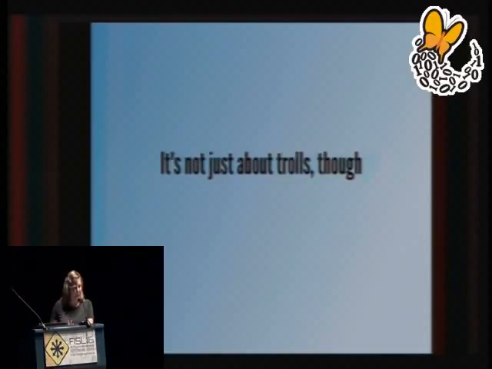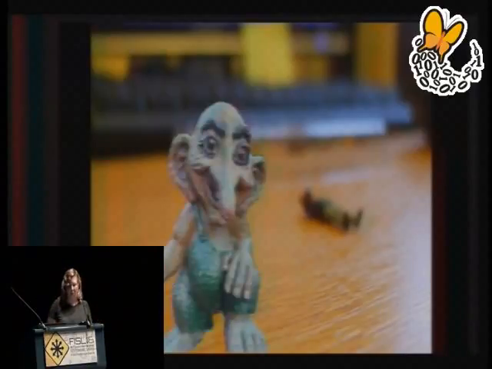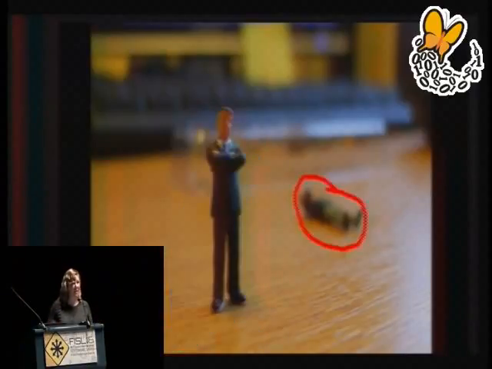But I don't want you to think that it's just about trolls, because it definitely isn't. If you're being sued, it really doesn't matter if you're being sued by a troll or a practicing entity, because that is still you on the ground where you've been beaten up for your money. So even if we fixed the troll problem, we wouldn't be like, oh, sweet, we can all go back to talking about other stuff and not worrying about patents. It's unfortunately not the case.